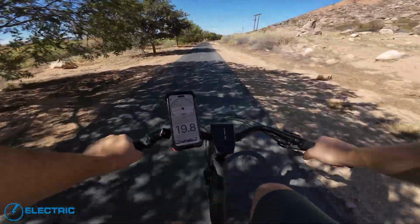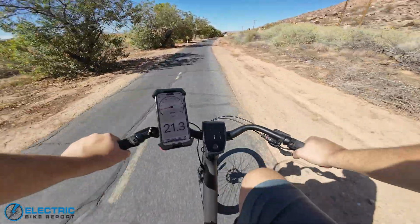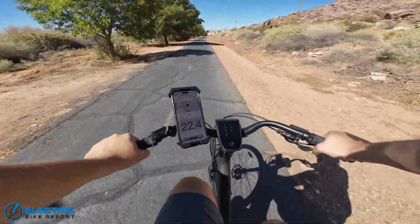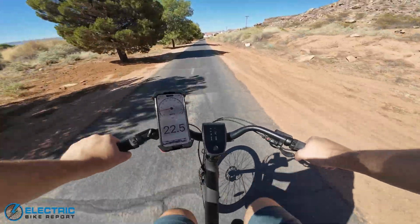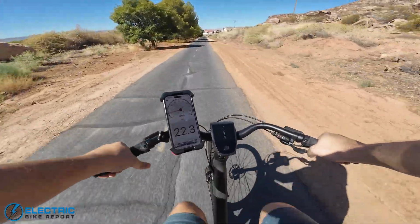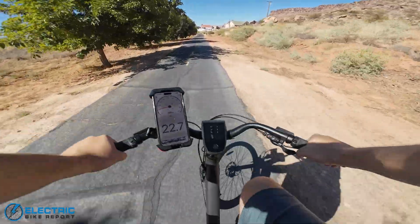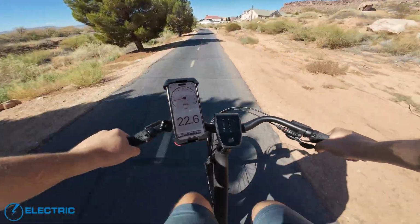All right, maxed out the gearing. I'm in my 8th and final gear. Just sailing right along, upwards of 22 miles per hour. Cruising pretty steadily at about 22.5 miles per hour. Not fully getting to that 25 max limit, but let's try the boost. Hold that down, let that rocket take off. Not feeling a whole lot of noticeable difference here either. Topping off around 23 miles per hour.